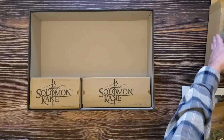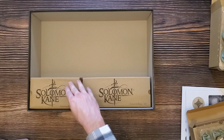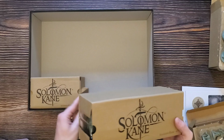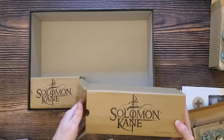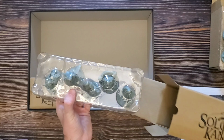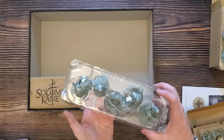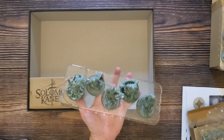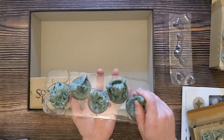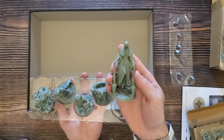All right. Let's see what we've got in box four. Aha, so here are some of our characters that we will be playing as throughout the campaign. I was wondering when we were going to find these. So these miniatures are extremely tall compared to the other ones that we've been seeing.